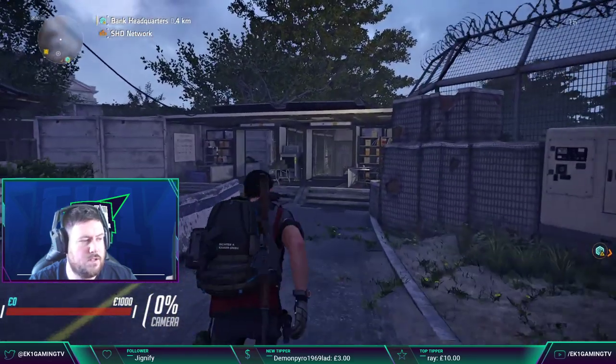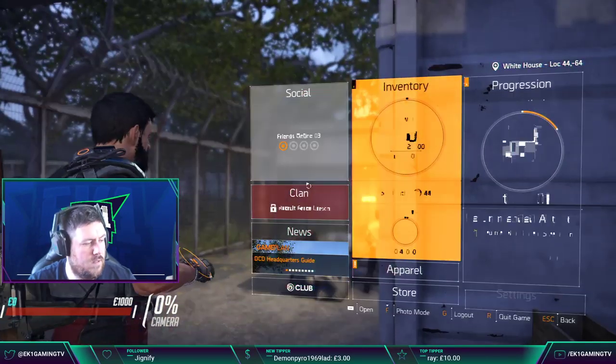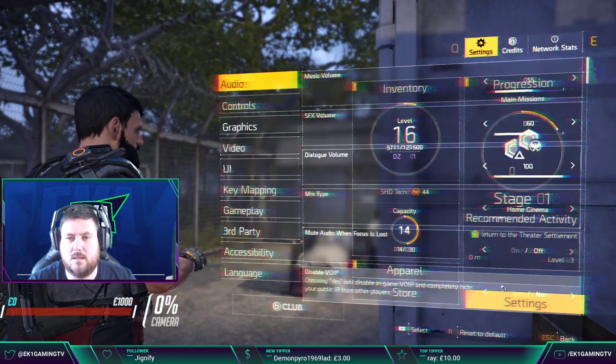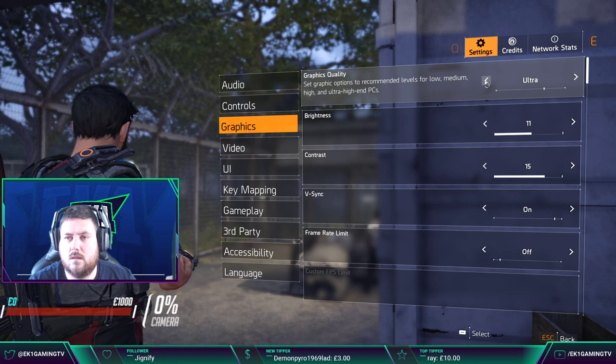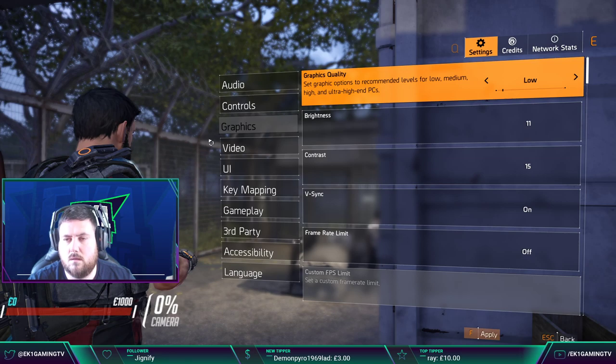We're gonna go the long way around just to get a bit more practice using the keyboard and mouse. Skipped frames. Oh man, let's go into settings. Gonna go low on this. Let's go low settings to see if this frame stops. Is the game gonna crash? Can you even change them in here? I don't know what's going on here, man.